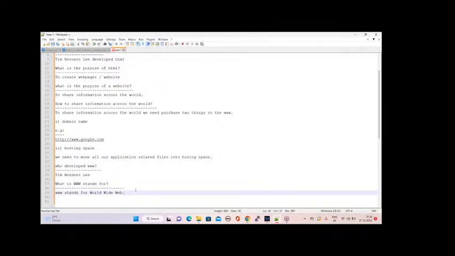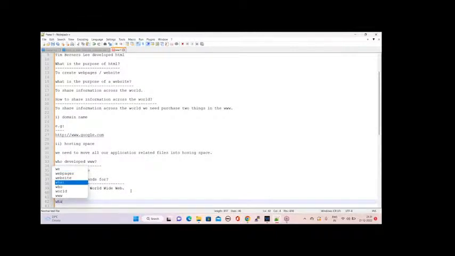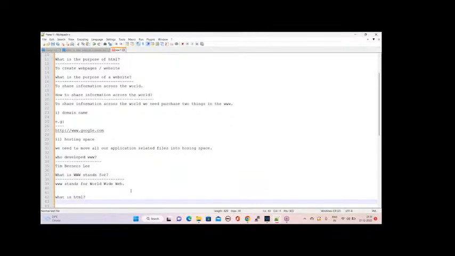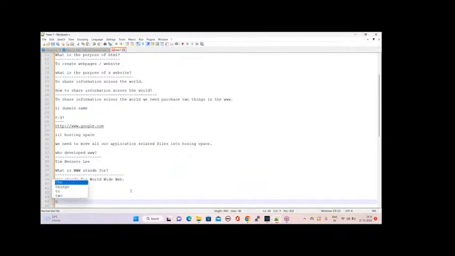Then after this, coming to HTML. What is the purpose of HTML? To create web pages. So what is HTML? HTML is a markup language.